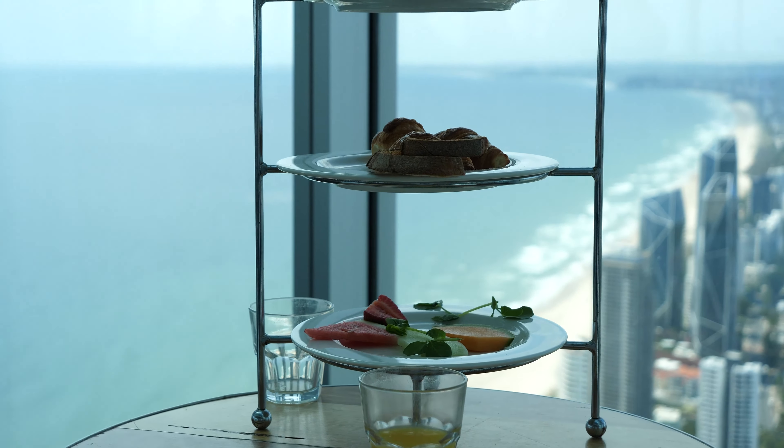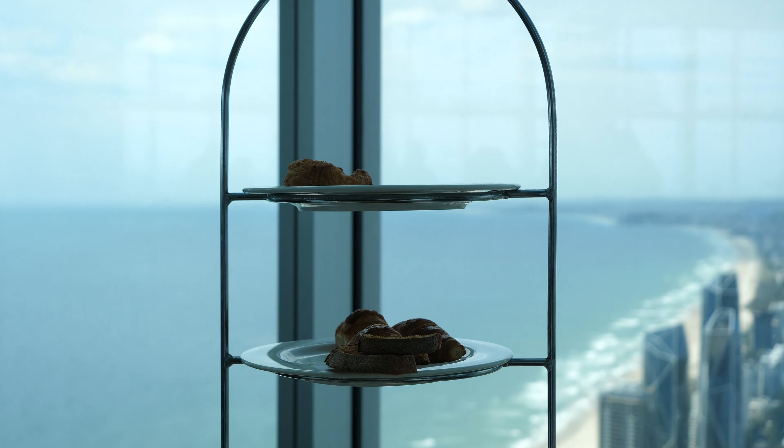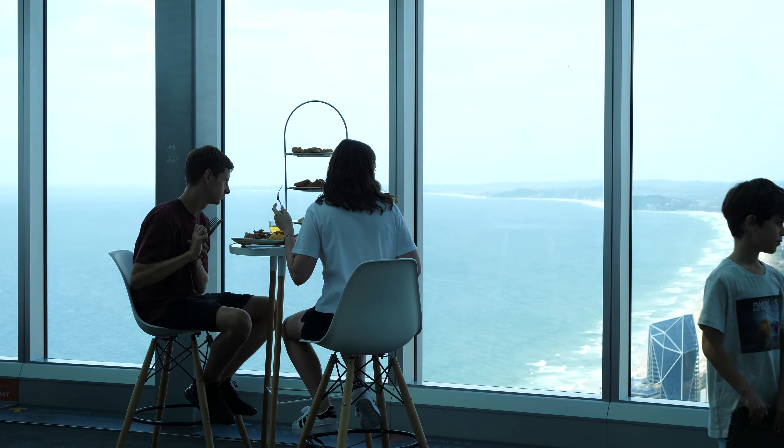The only problem is that at the moment they are not doing food à la carte. It comes out on a high tea tray and you can have a cooked breakfast, vegetarian or not. The problem is they don't really specify if it's vegan or not — we asked and they can't accommodate that. There's no actual savoury food up here, it's all cakes. If you follow us for vegan food recommendations, this isn't one of them.